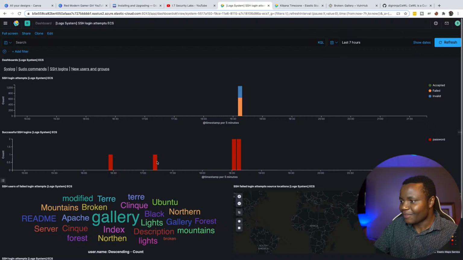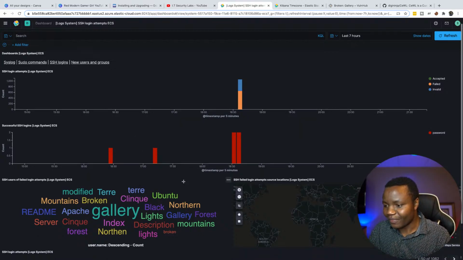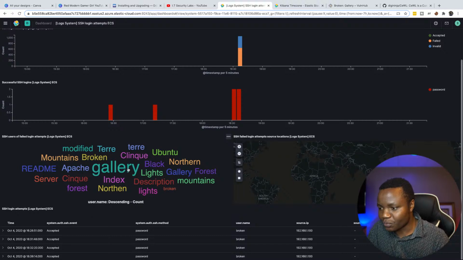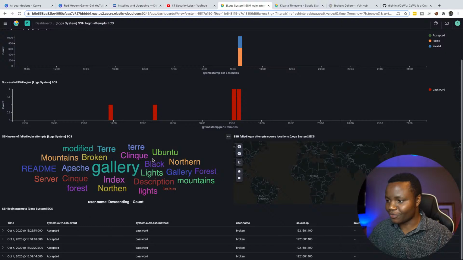Being able to look at this also tells us what words were used. In this case, this is when I had the right gallery word. Here are the words that were being tried. People were just bombarding your system with a bunch of words. I didn't even realize there were this many different words. Then, of course, you get the logs here. There's more. Right behind me, you can't see it, but we have about 1,000 events of this nature. This is what I wanted to show you: you can know when somebody's brute forcing you.